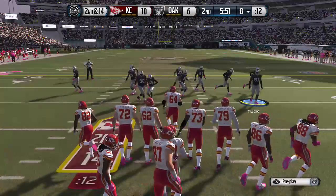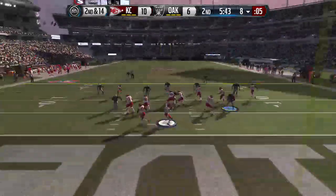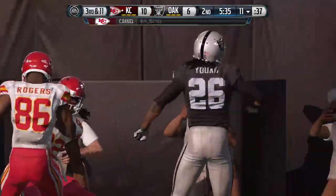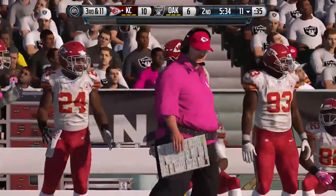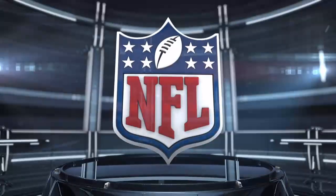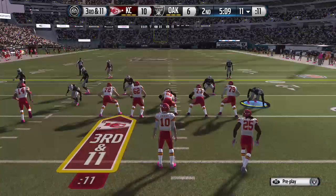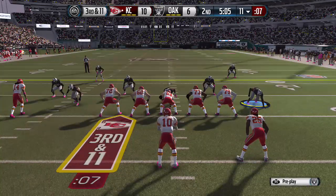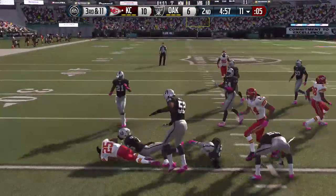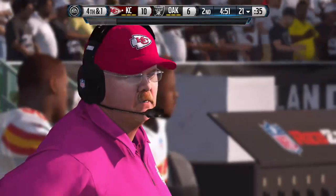That leads us to second down. The Chiefs will approach this play from out of the pistol. Throws to the right, to Bowe, and they are in on Bowe. Manage the football game — that's what you have to do as a quarterback when you're winning a close game. Manage it, know what to do, don't force the play. If it's not there, throw it away and just punt the football. On the way, third down. It's a dime look for the defense. Dropping back now into the shotgun. He hauls it in and it's going to be tackled — that brings us to fourth down. It's not easy to pick up first downs in these types of situations.